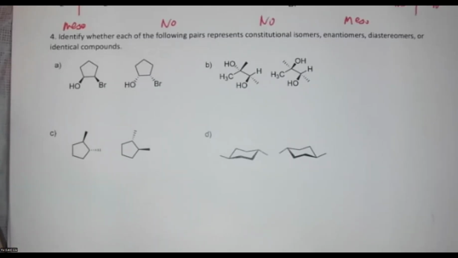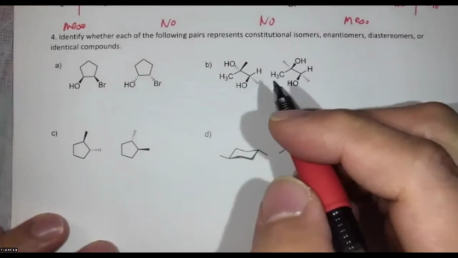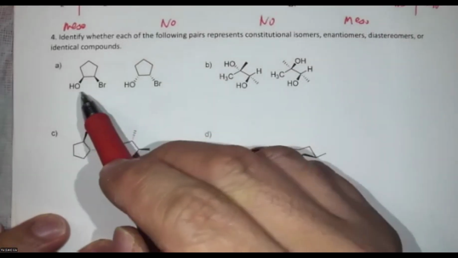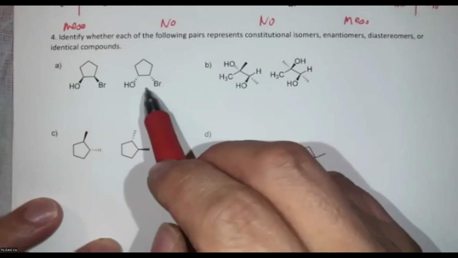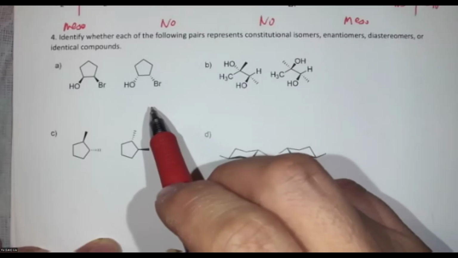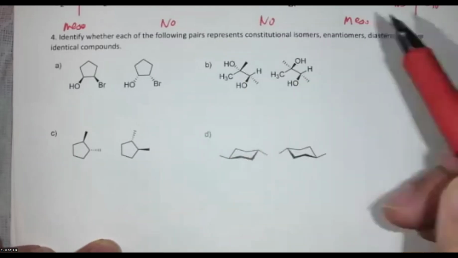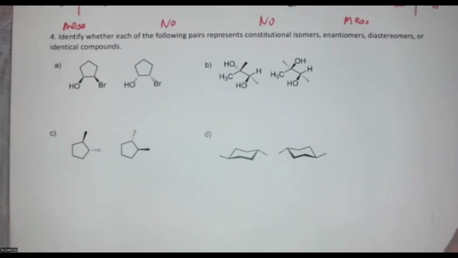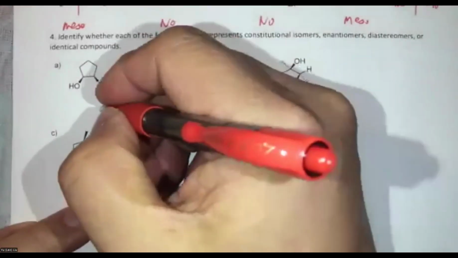All right, because of time limitation, we start to go through them one by one. Just type your answer in the chat window. For A, this pair, what's their relationship? Are they enantiomers, diastereomers, identical, or maybe just constitutional isomers? Most of you got the right answer. These two should be enantiomers.